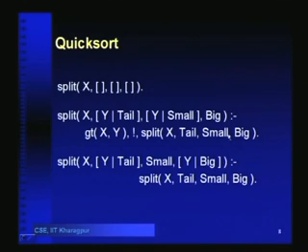Now, is this clear what is happening? The tail is the remaining part of it. Yes, see, I have split x, then this is the array which I am splitting, and this is the small and this is the big. So, the first argument is the pivot element, the second argument is the original list, the third argument is the left half, or whatever, left part, and the fourth argument is the right part.